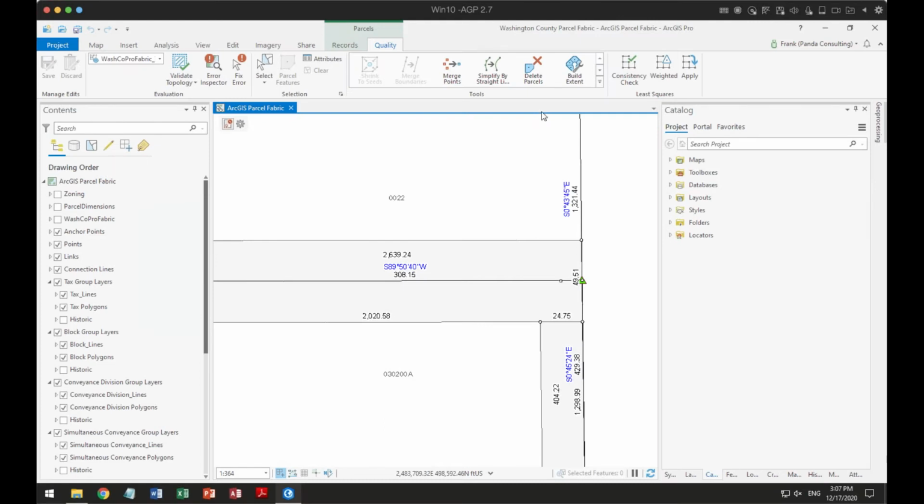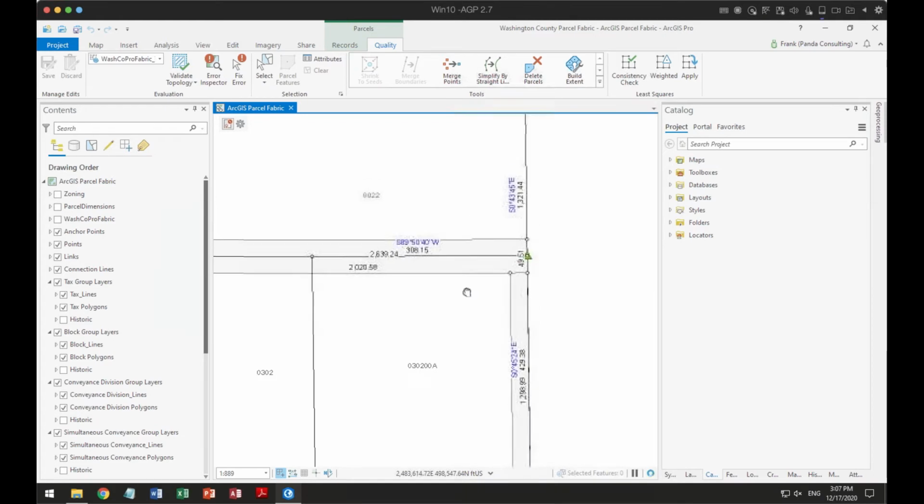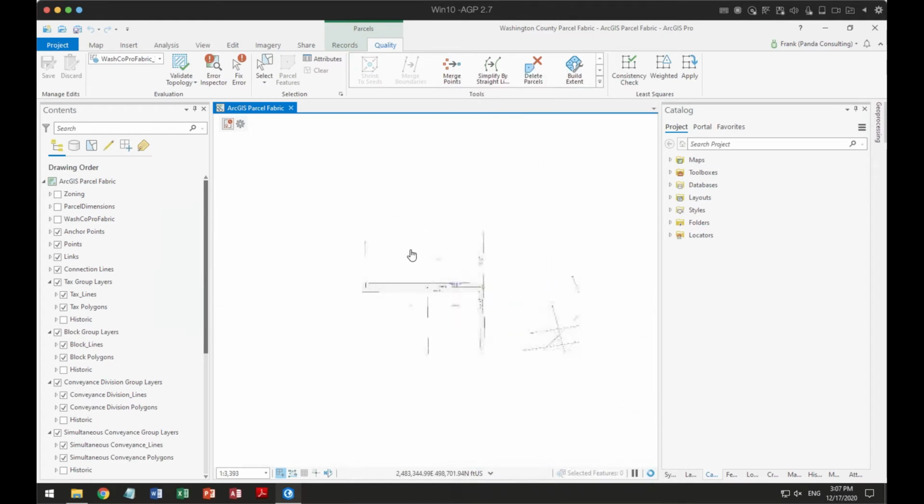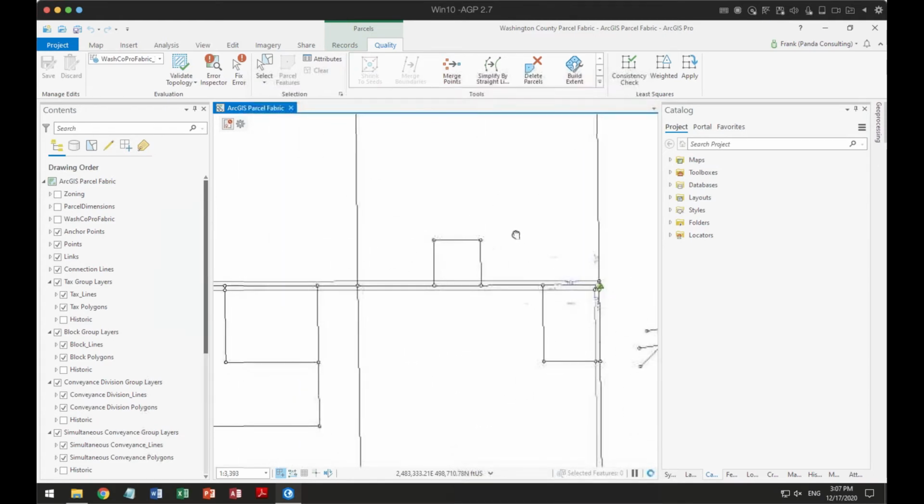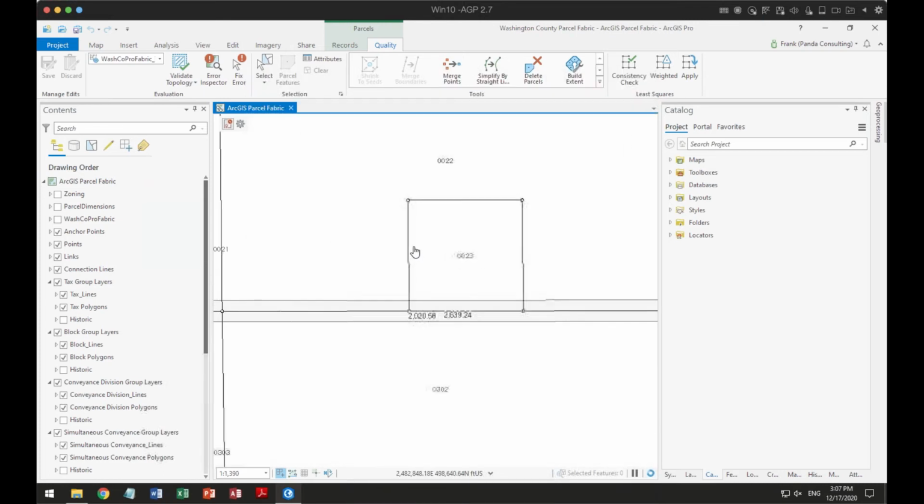First thing is, one of the things that I really like is, previously, if you were working on a parcel and you wanted to find everything associated with that parcel, the polygon, the lines, the points, you would have to go and find a record and then say, find all the features associated with this record and go on from there. Well, now I can do a select on this parcel, all right?